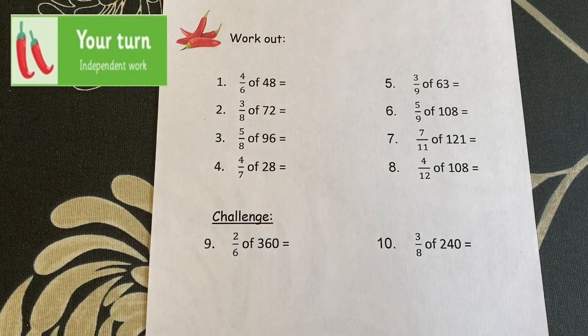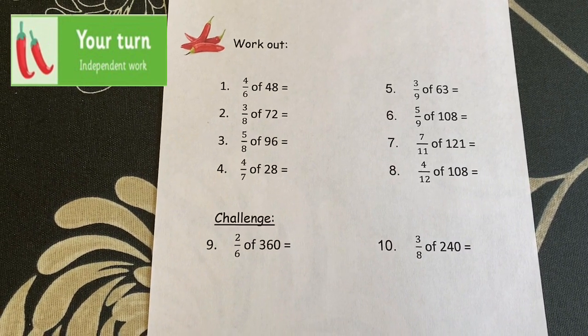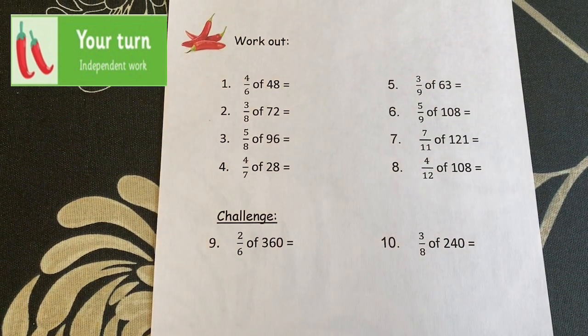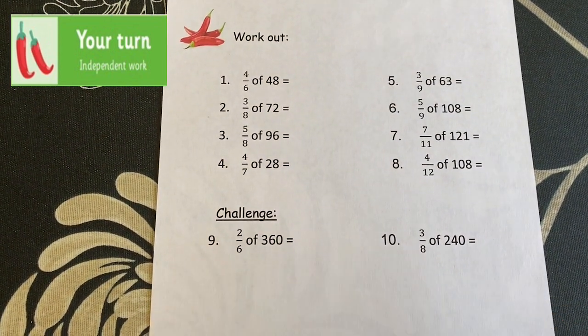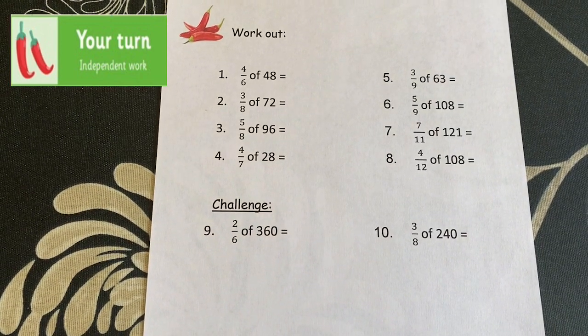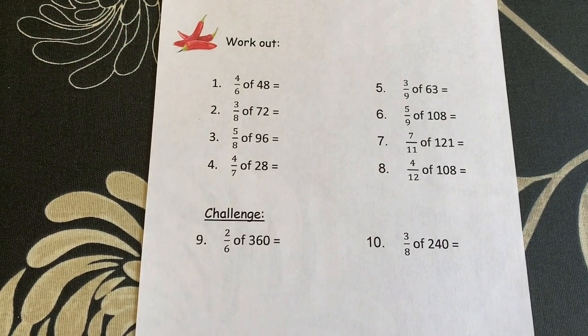Chilly Threes, this is your activity. Again, using a bar model to help you, you can work out these calculations using your understanding also of division. And here you've got a challenge to see if you can work out these more complex problems. Pause the video and we'll come back to have a look in a moment at the answers.